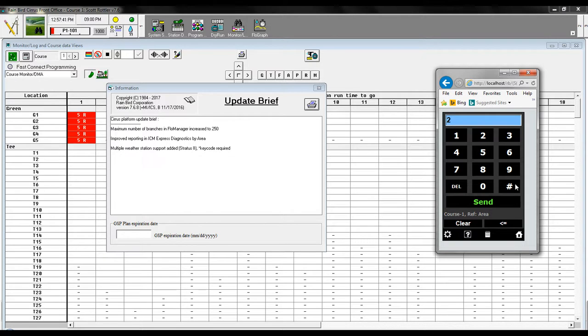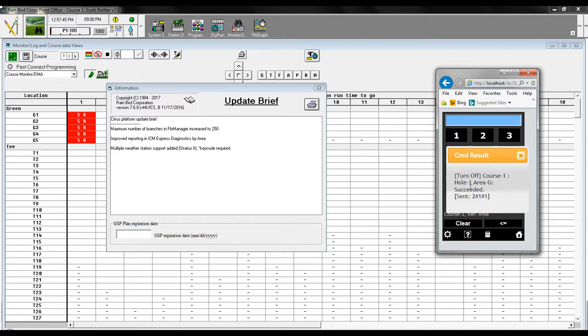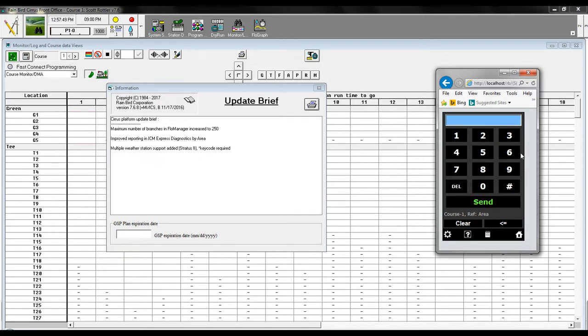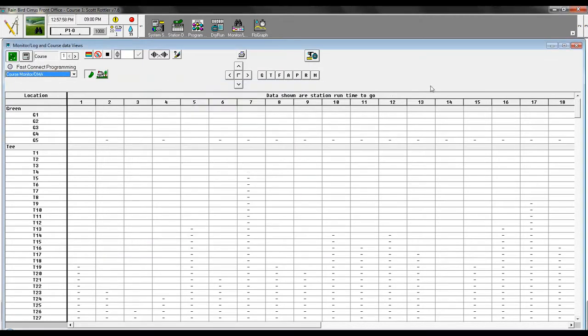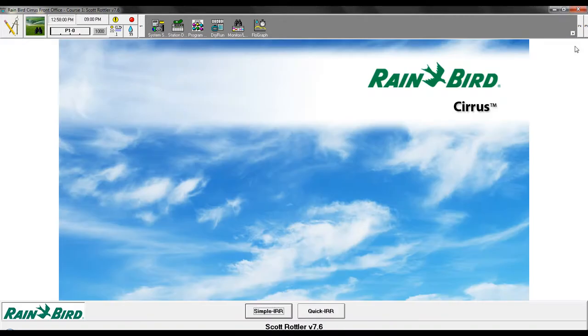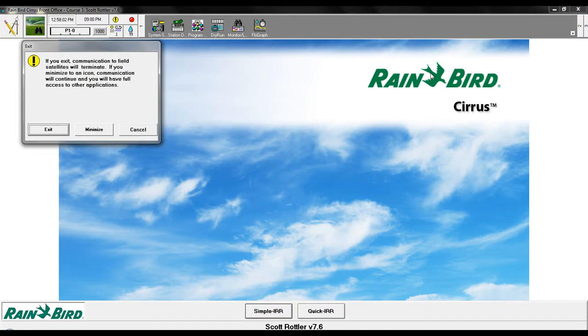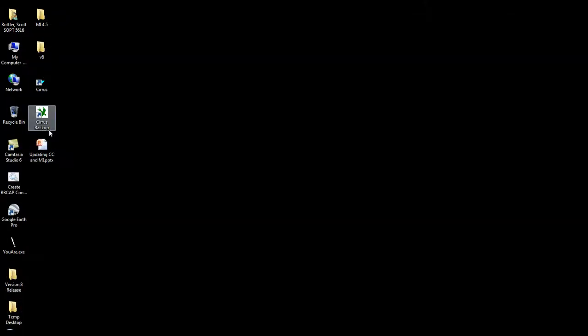I can also turn these off from here using MI to show that MI is active with our active central control program. Next, I will close MI and I will close Cirrus and exit out of the application.